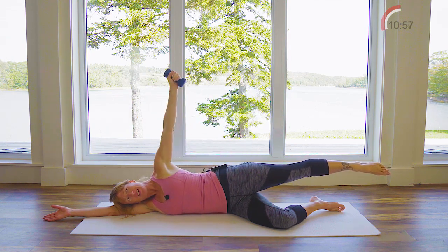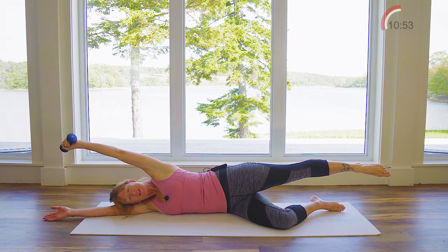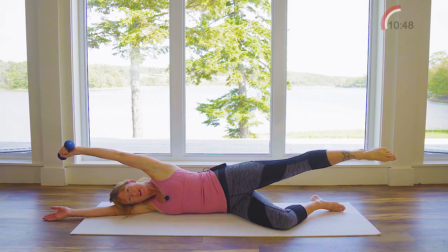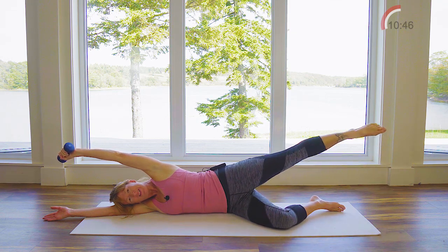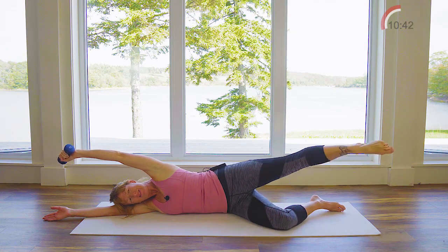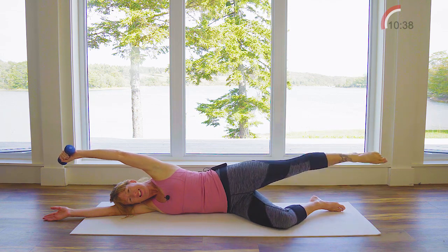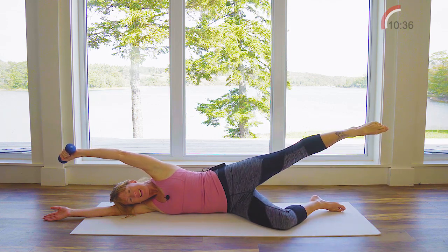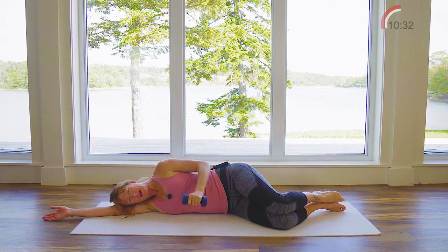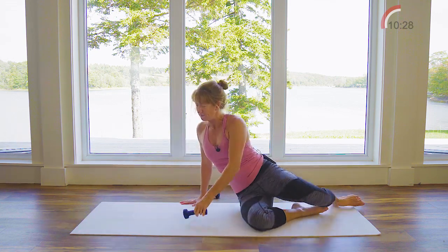This one, if it's comfortable, hold the arm overhead. You're going to be working hard in the shoulder, and we're going to circle the leg for 3, for 2, for 1. If it's too much to have the arm there, that's okay. Bring it down. 3, 2, 1, and bring it in. Arm to the ceiling, and then lower the arm. Feel that, eh? So let's do the other side.